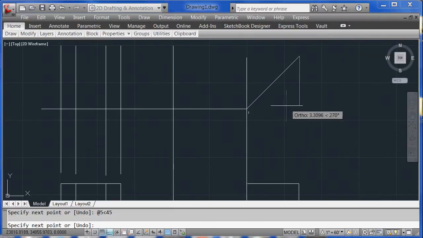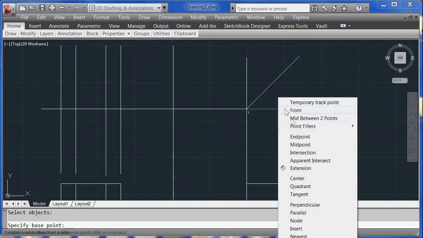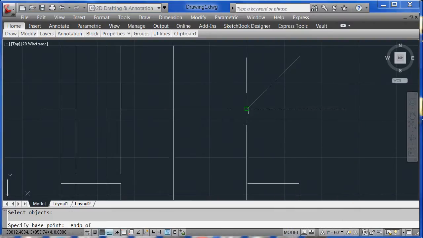Okay, so here's where that line is. Now, I could have done it another way. I could have created that another way. All I needed to do was start my line here, and all I needed to do was RO for rotate, select that line. Since I'm done selecting the line, hit enter, hit the shift, right click, select the endpoint, and then go here to the endpoint, and then type the angular rotation of 45 degrees. And notice it slaps a line right on top of where the other line is.